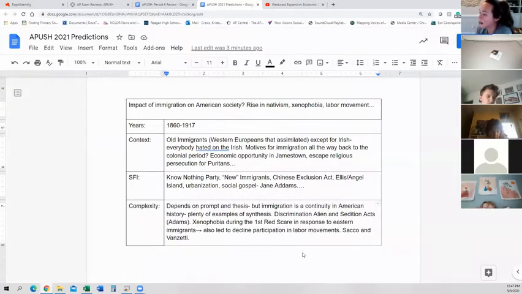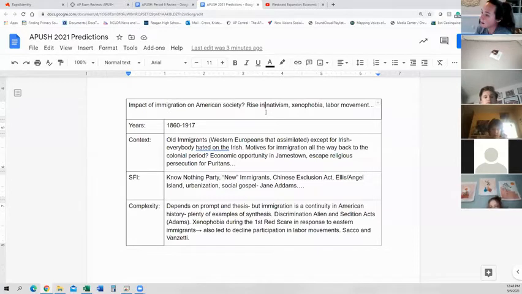There's a ton of SPICE. It kind of gets into the Progressive movement a little bit, in that urban life during this time period was so bad that it's going to be part of the inspiration for the Progressive movement. And I like it too, because you have to have some of that knowledge of industrialization, which, again, if you're looking at the big hole on that timeline, this could be it. I think it could be very simple, right? Like, what was the impact of immigration on American society between 1860 and 1900? Something like that.